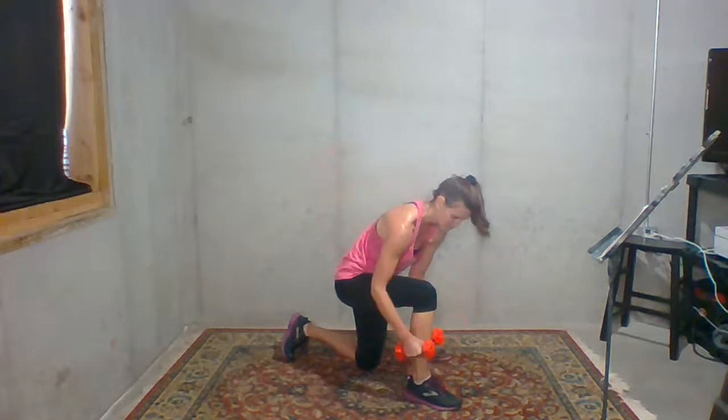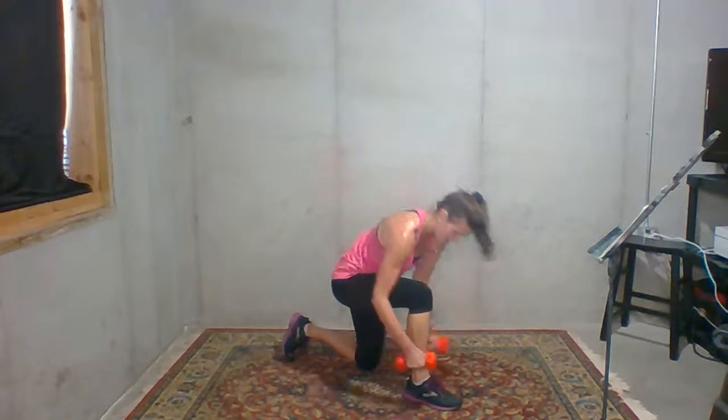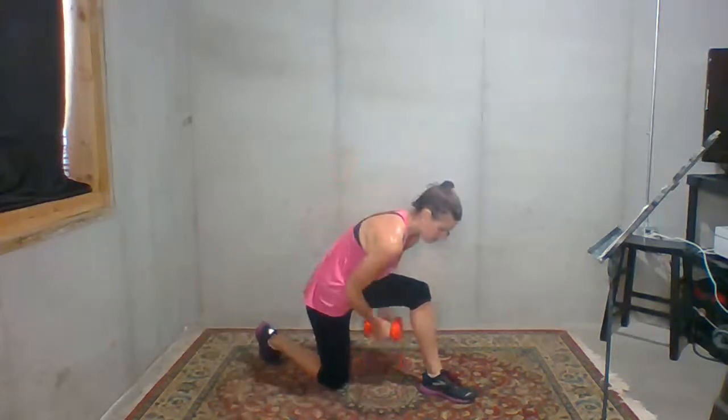Woo! Few more seconds here. 3, 2, and 1. Good. If you're kneeling, you can switch knees. Standing, make sure you're hinged forward. All right, ready? Back behind you.